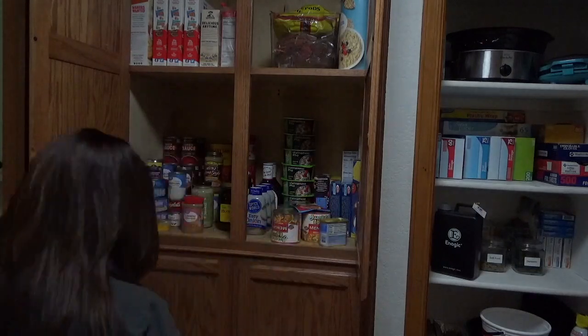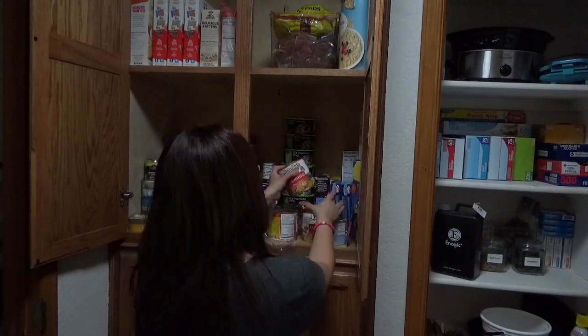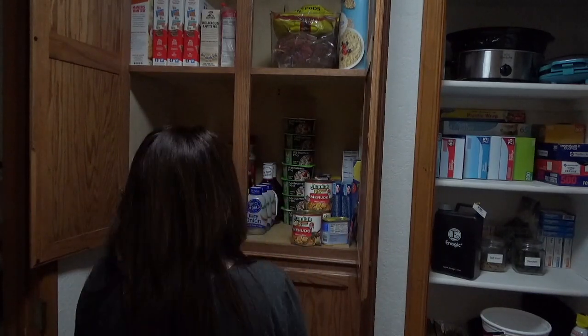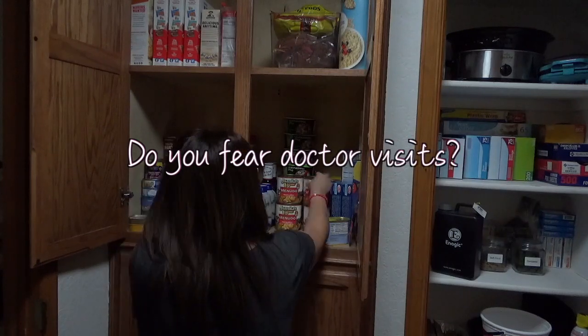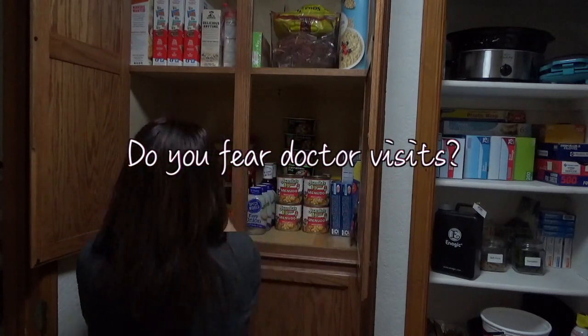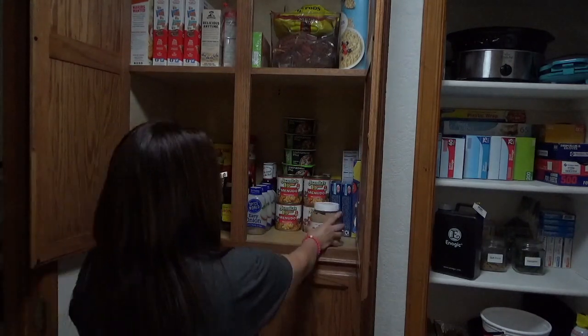My husband talked me into going because I did not want to go. I have this really huge fear of going to doctor's offices. It's actually a really, really bad fear. It gives me a ton of anxiety, but I'm really glad that I went, and I know that there is definitely something going on, and that's what is attributing to me getting just so tired.